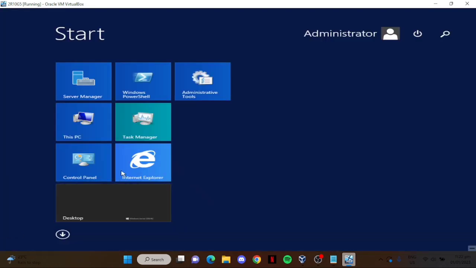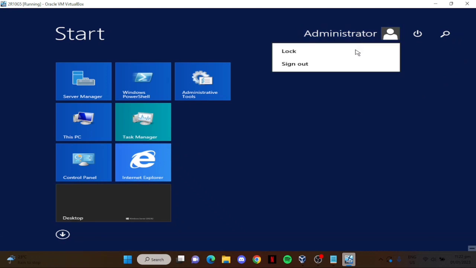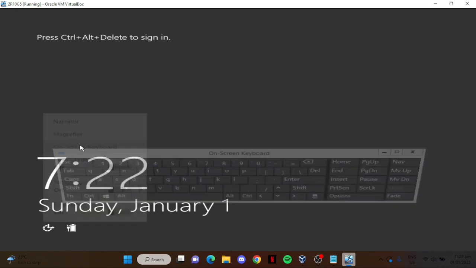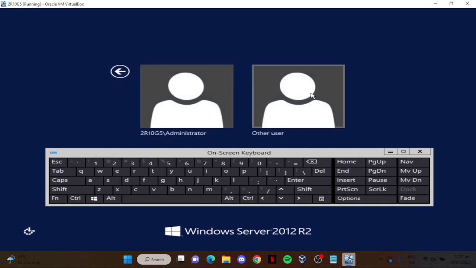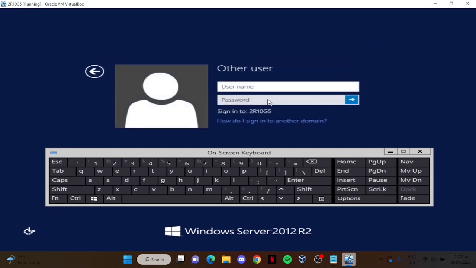Here now we'll be logging on to the users that we have made on the groups. We will log them on here. Now we are going to input the password.